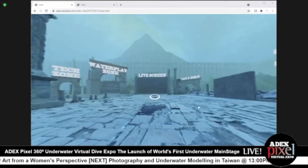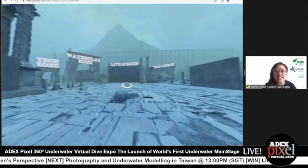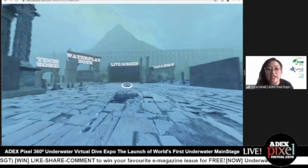And we have another question: what would be the best way to navigate through ADEX Pixel Expo 360, and is there any special gadget needed to fully experience and immerse into it? We wanted to make it accessible for everyone, so we started with the simplest way to navigate — your personal mobile device. All the gestures used to navigate in our environment are very similar to how you'd use a mobile device to explore digital content: swiping, pinching, tapping — it's all very easy and functional. We designed our experiences with freedom of movement in mind, but you may also use a VR headset or VR goggles for a much more immersive experience.